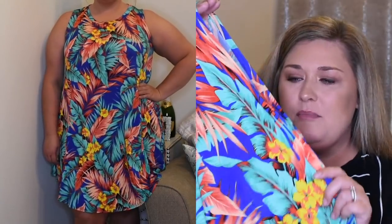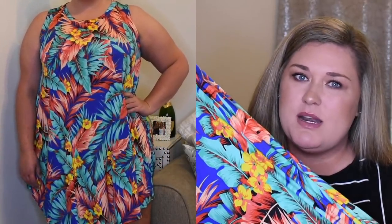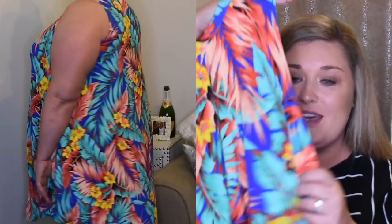This is one of the dresses I want to take with me. It's the brand Chris and Carol Plus. I love the pattern, it has pockets which surprised me, and it's long enough which also surprised me. The fabric is 96% polyester and 6% spandex — it has a clingy stretchy feel but it's not actually clingy. The fit is great. I'd prefer a different fabric but the pattern is gorgeous. This is called the Sleeveless Hawaiian Print Dress and it is $42.